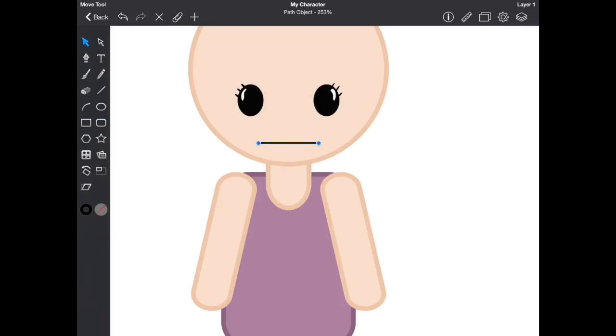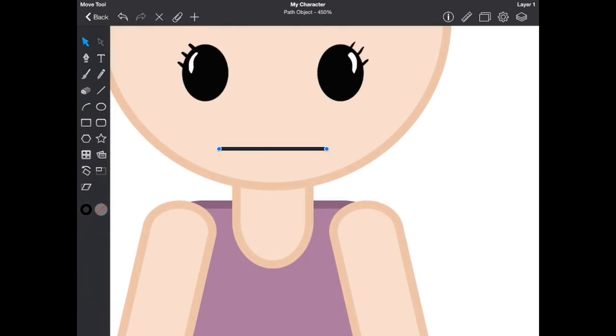I want her to be smiling, so to do that I need to add another dot to my shape. As you can see, this is one dot, this is another dot, and that's what's creating this perfect line. And I want a dot in the middle so I can lower my line and create a curve. You can see more detail about this in the other video that I linked below. I explain a little bit of how these dots work, but it's pretty simple.